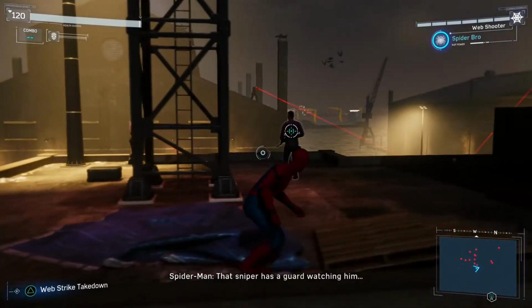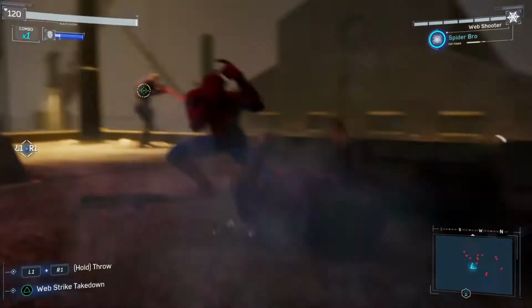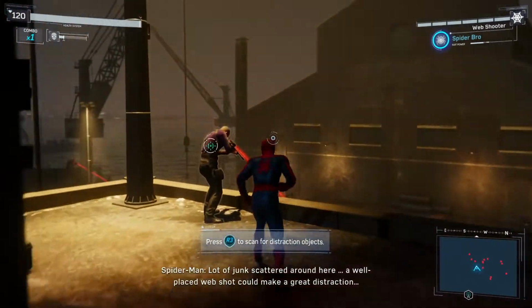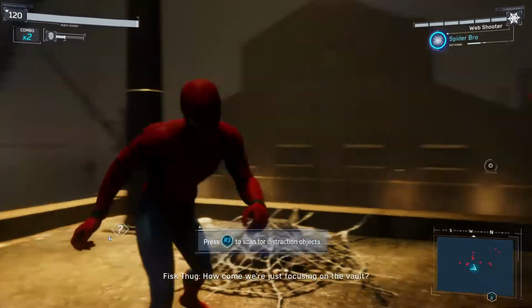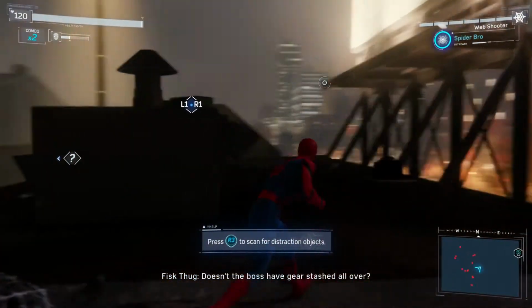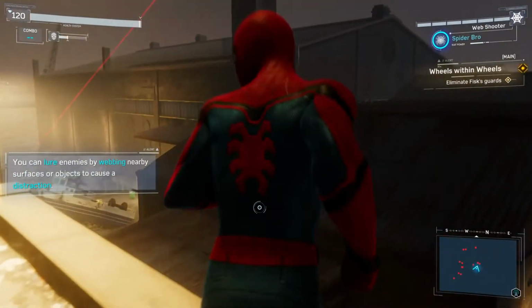That sniper has a guard watching him. May need to divide and conquer. A lot of junk scattered around here. A well-placed web shot could make a great distraction. Doesn't the boss have gear stacked on? Demons have been hidden other locations.